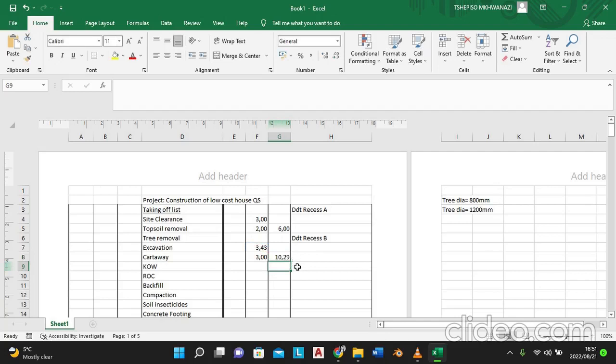And then I'm going to do recess C, deduct recess C. Recess C was obvious. It was 3 by 3. You can just write it here, 3 by 3.